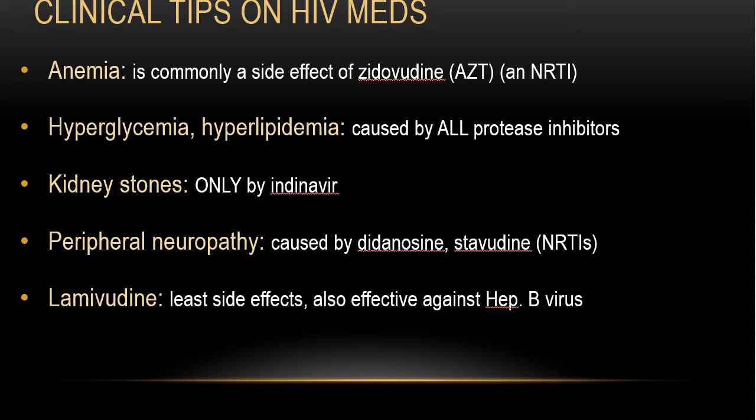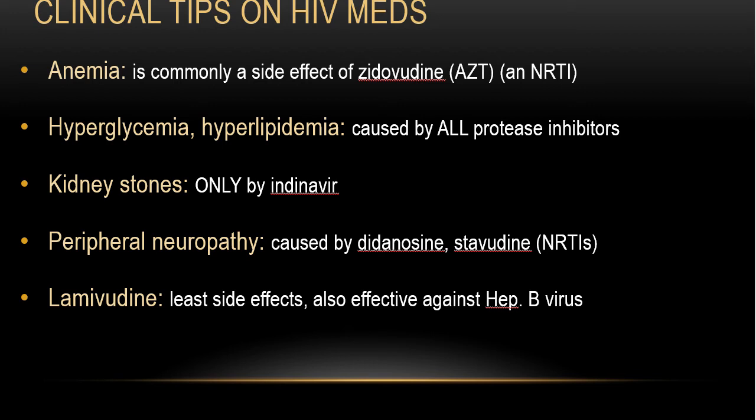The point why I'm emphasizing these side effects is what? When a patient comes to you receiving an antiretroviral medication and he's having one problem, you should be able to identify what is the source of this problem. So you only stop this medication or replace it with another medication, rather than stopping the whole thing. Like, you cannot say, I stopped all the 3 medications, I stopped antiretroviral medications because the patient has anemia. Why? You could have identified the cause of anemia and just replaced zidovudine with any other medication.